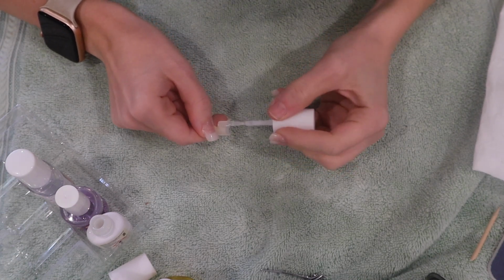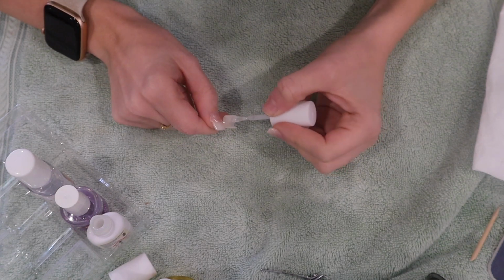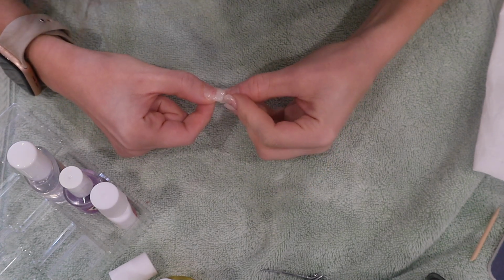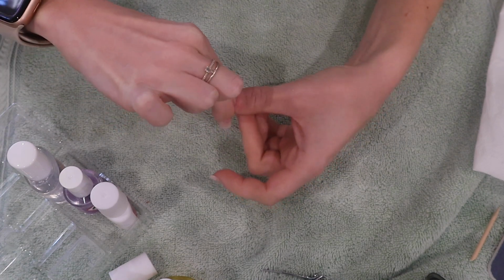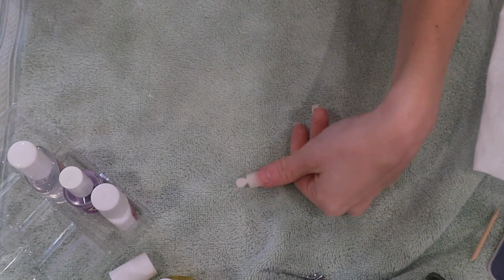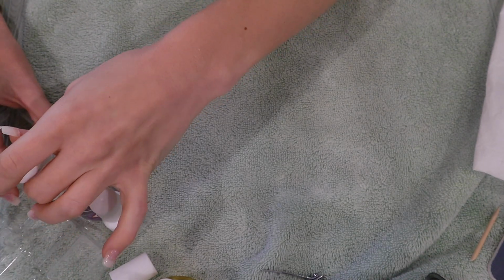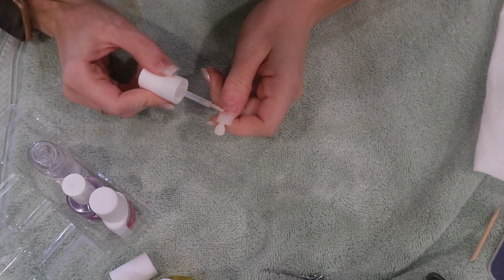So I'm just going to apply the gel to the tip here and then apply it to our nail. I'm going to press down the sides to make sure they're all nice and stuck. See, this is a better nail application. On the sides, there is no natural nail showing, and it's just the fake nail. Okay, so I'm going to take the brush cleaner, cleanser, and just apply this along the seam.